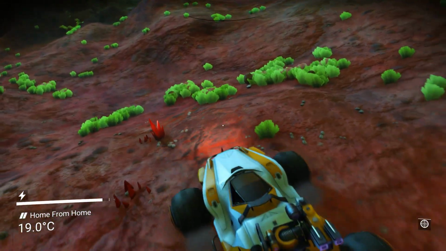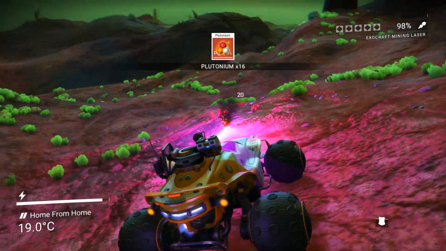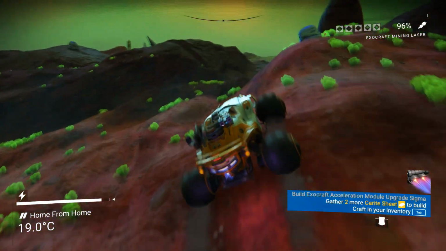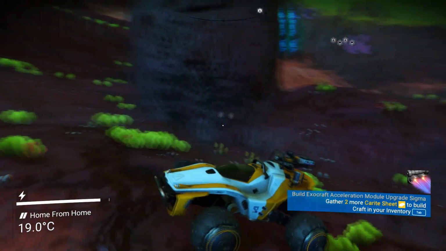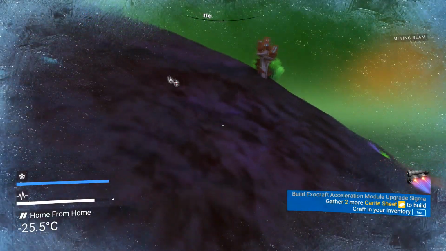Oh, so we found some plutonium. I mean, getting this mining beam upgraded would be very, very useful. And maybe we'll find a bit of cash as well. A little bit of thamium there. Whip out and grab that.